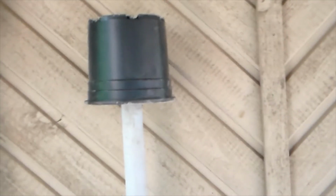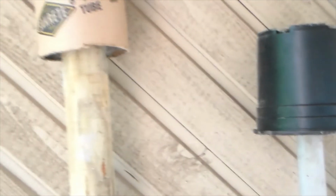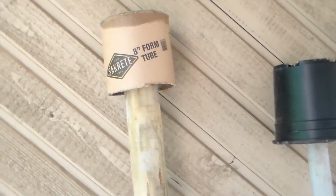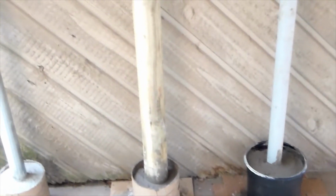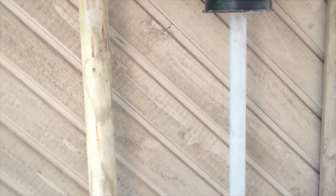I will say this, with the black plastic pots, there is quite a variety. You can get all different sizes and shapes at Home Depot or Lowe's or any gardening center. So, those are a great way to go if you don't want to try to get these cardboard tubes. I just like to use them because I can kind of adjust the size if I want, and they do come in 8 and 12-inch diameter pieces. So anyway, I hope whoever's watching this, you like the presentation, and they're simple to make. It's a great exercise tool from Shuai Chiao, and make yourself some. They're not that hard to make.